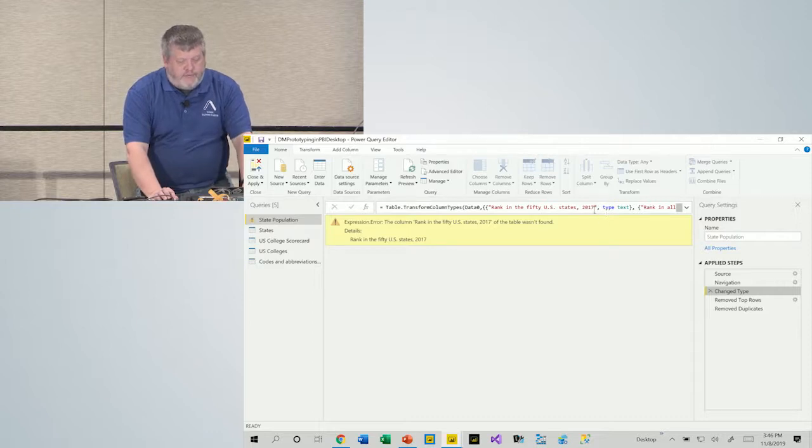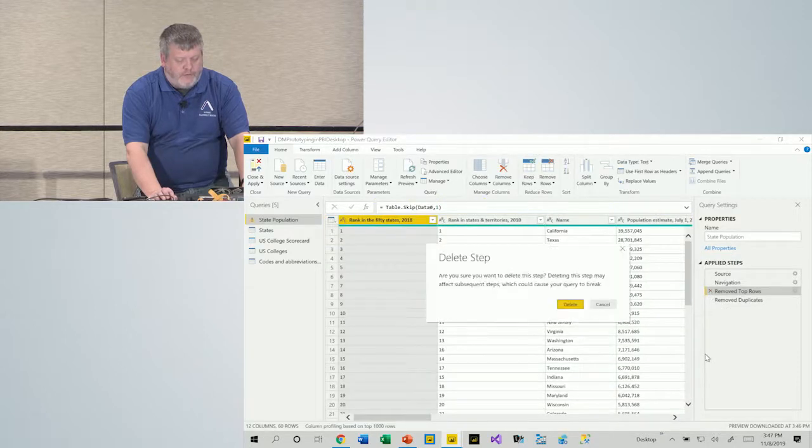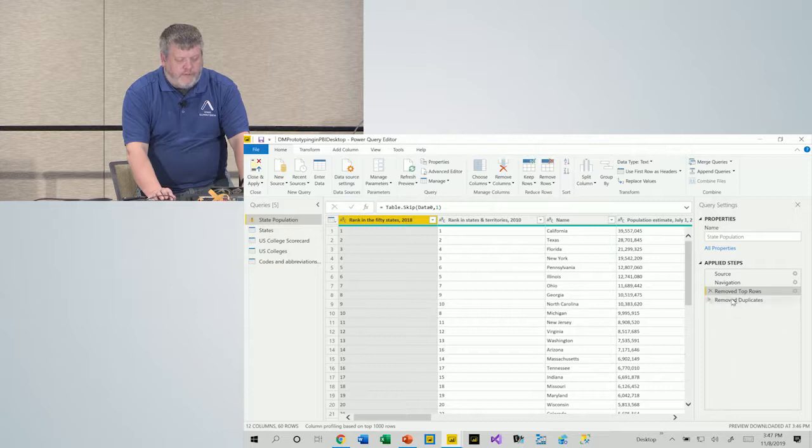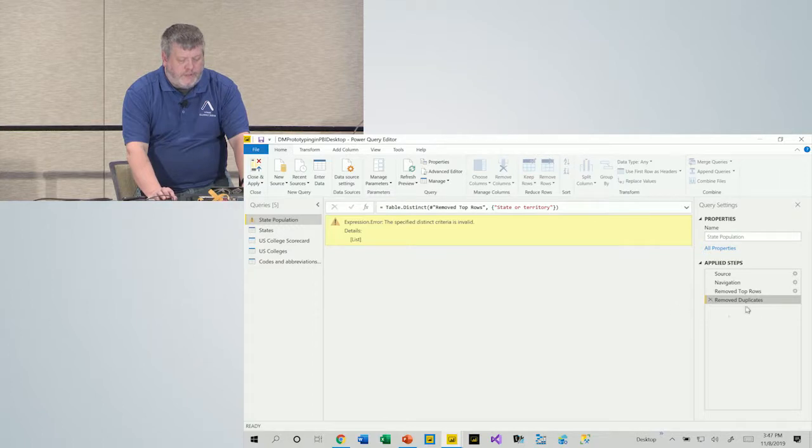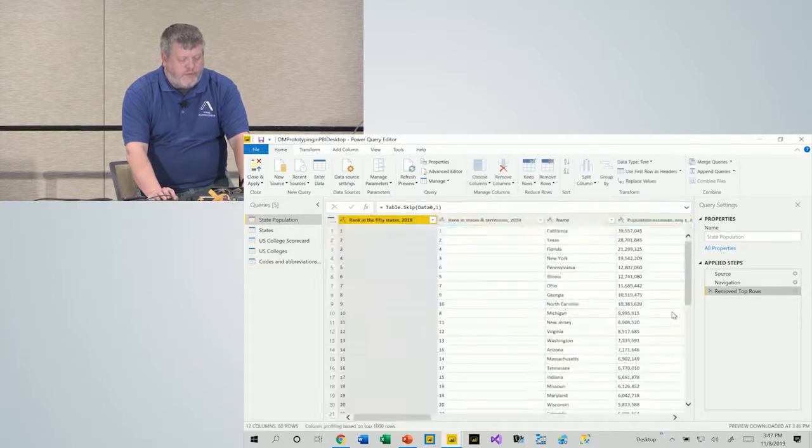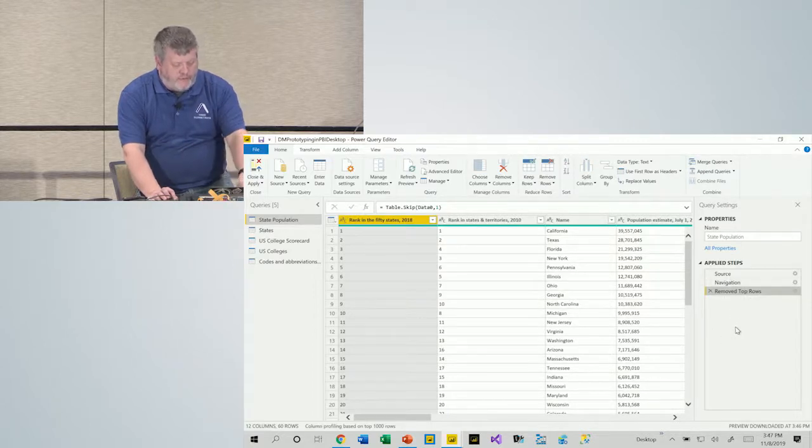So I would have to figure out, okay, what do I need to do to fix this particular step within my query in Power BI to actually clean it up. I'm not going to step through all that stuff right now, but just know that you can easily remove steps within Power BI, the query editor, if you need to. I actually want to keep that because the nice thing about some of these steps, like remove top rows, actually got rid of some of those explanations and junk that was at the top. And then I went through and actually did a remove duplicates as well, which it looks like it's having trouble with that as well. So you can do whatever you need to do to clean it up, and it's all repeatable. It's saving all those steps in here.